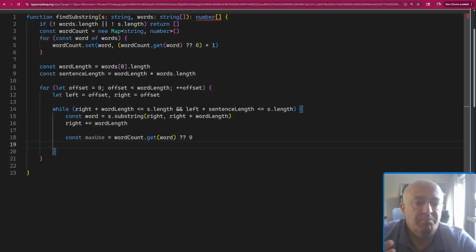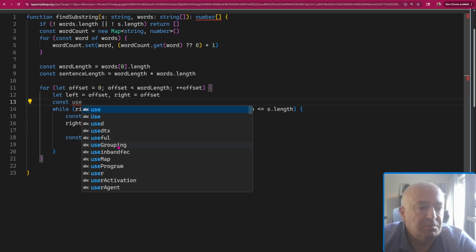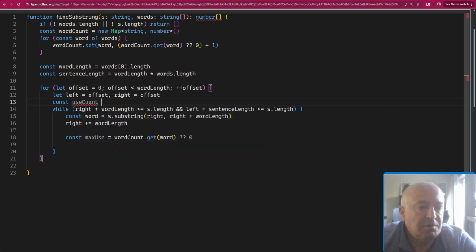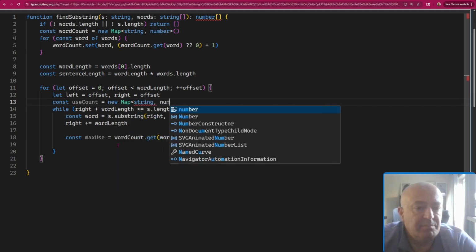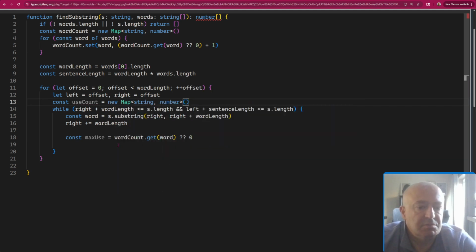I don't care about memory that much as long as memory usage is reasonable, but I don't want to really optimize for it. I want to optimize for speed. So I'm going to create another map and call it use count, and that will be new map. For each word, it will be the number of times this was used in the current range that we're examining.